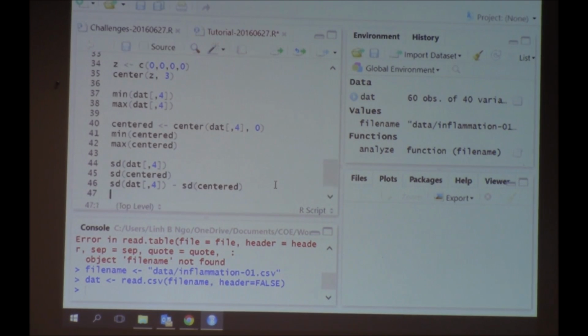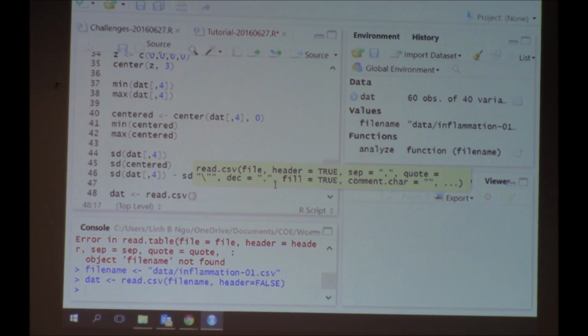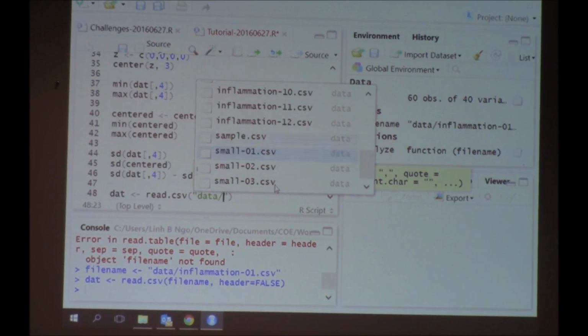So one item to keep in mind when you are calling a function: so far we have looked at functions, and when you input the argument, we either do that equal, for example read.csv, data, information.